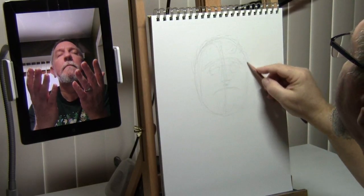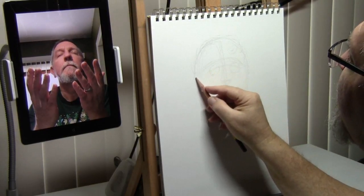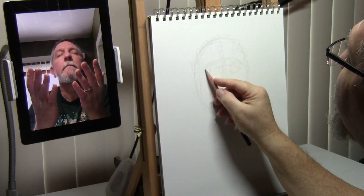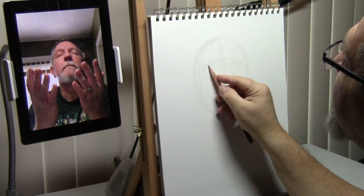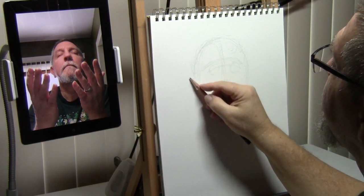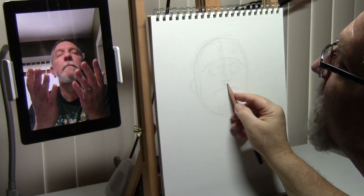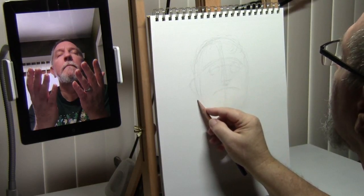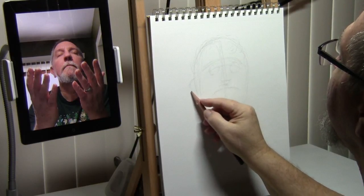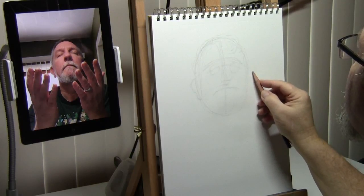Okay, something like that. Then your ears generally fall on the same line. The upper part of the ear goes on that same line. So your ear would start here. Alright, and then the base of the ear falls with the base of the nose. So if you follow that curve along, the bottom of the ear comes about here. And over this side, the hand's gonna be in the way.